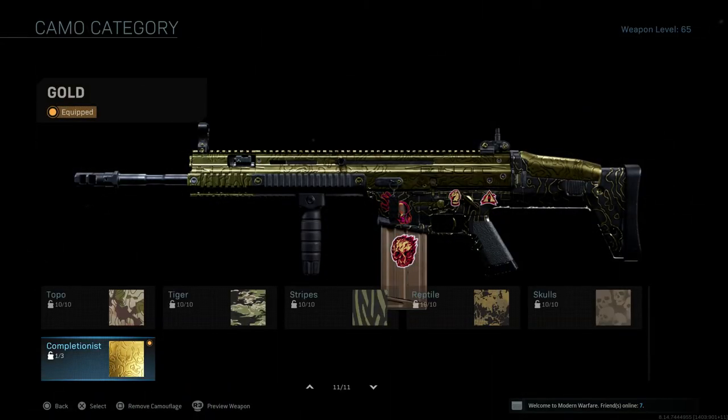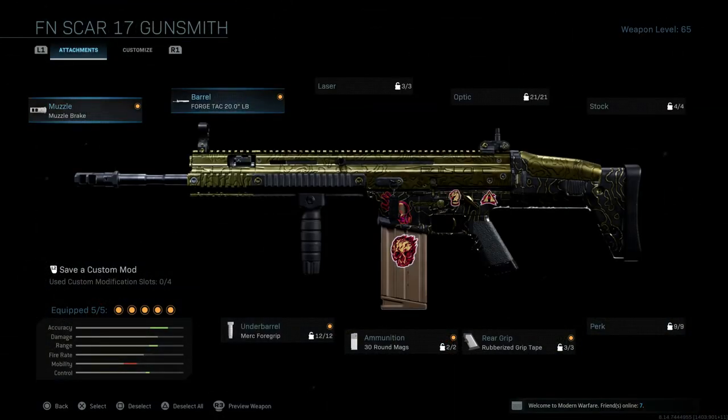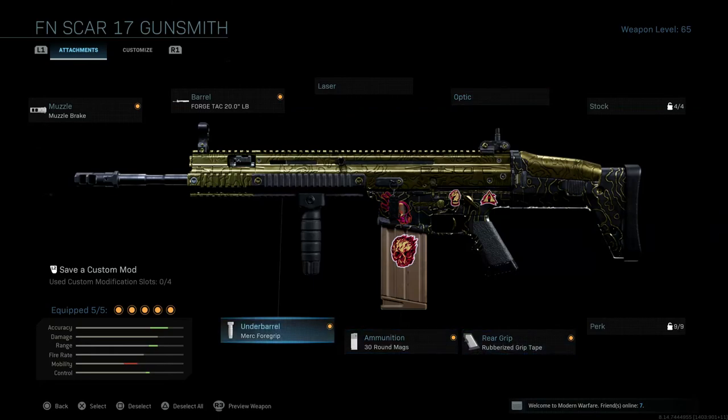Now, in case you guys are wondering, here is my class setup. Wait, hold on. Okay, here it is. So I got the muzzle brake for the muzzle, the Forge Tac 20.0-inch LB barrel, and for the underbarrel, I have the Merc foregrip. For my ammunition, I have the 30-round mags, and for the rear grip, I have the rubberized grip tape.